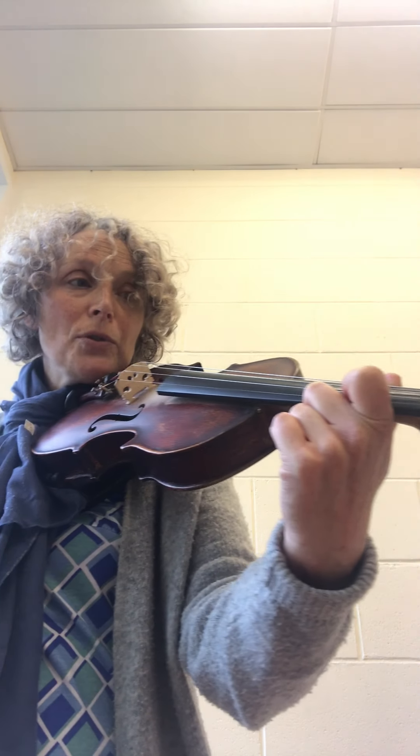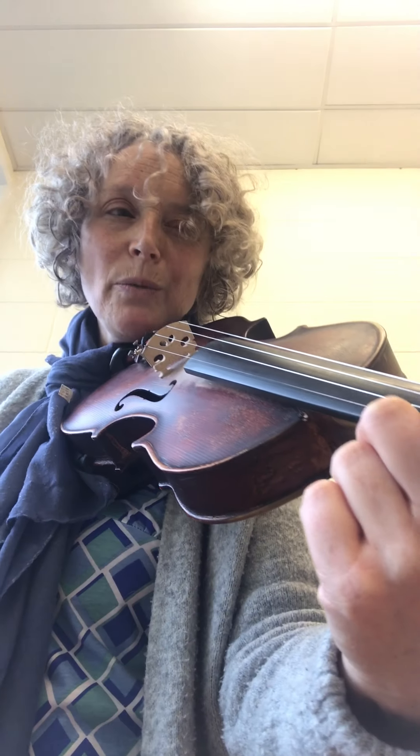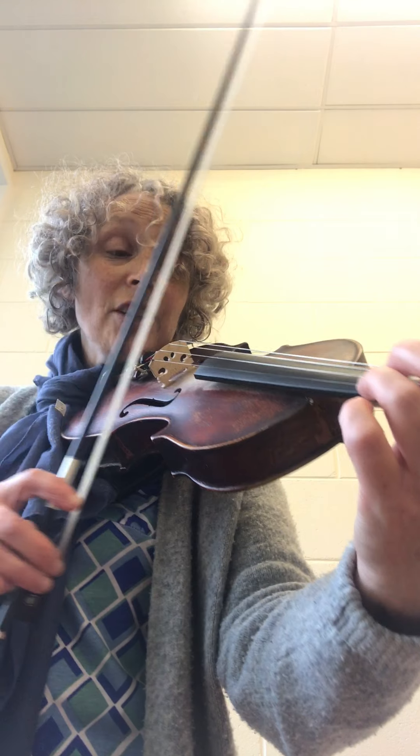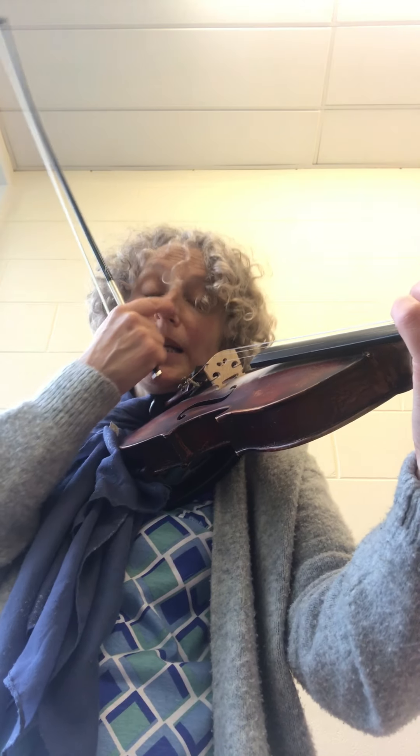The only other two notes we'll need are E and E1 — same thing: the first finger at the nutty man drops onto the string at the first white line. When I first put it down it wasn't quite exactly where I wanted it, so I just gently adjust until I hear that it's just one step up.